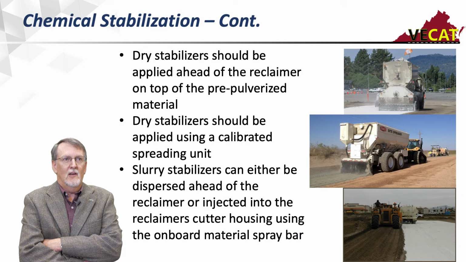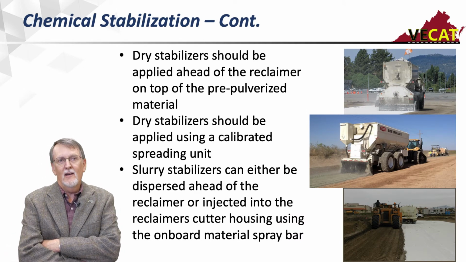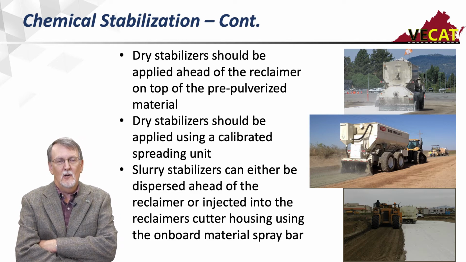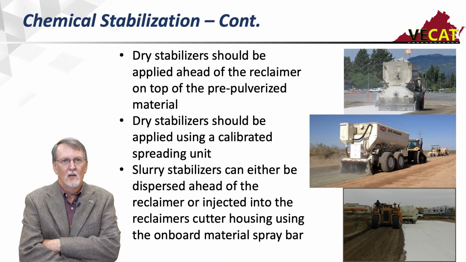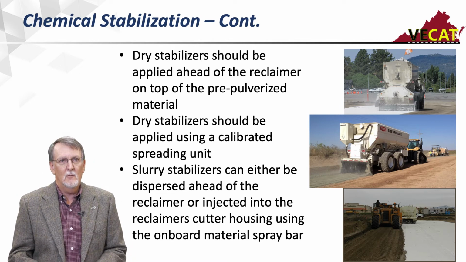Like I said, we can put this down as dry or as a slurry. So dry stabilizers should be applied ahead of the reclaimer on top of the pre-pulverized material. So I'll do a pulverization pass, I'll shape and grade it a little bit, and then I'm going to spread my dry stabilizer.